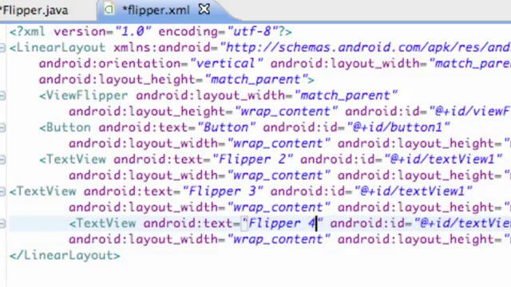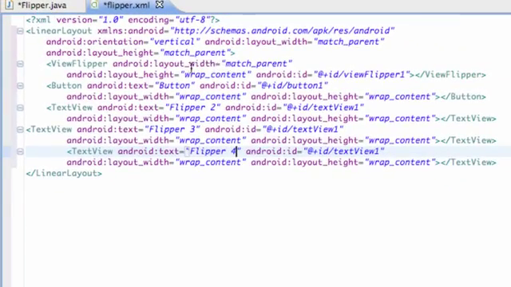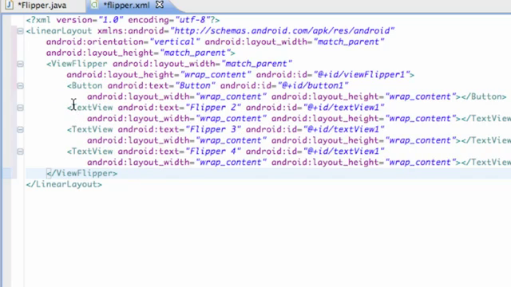So all we have to do now, since we have our flipper set up, is put this ending statement outside of whatever we want our flipper views to do. We can also set up linear layouts and then set up buttons within a linear layout to make the view look a little bit better. But instead, we're just going to have one be somewhat like a button, the next one a text view, the next one another text view, etc. That's how the flipper class works.